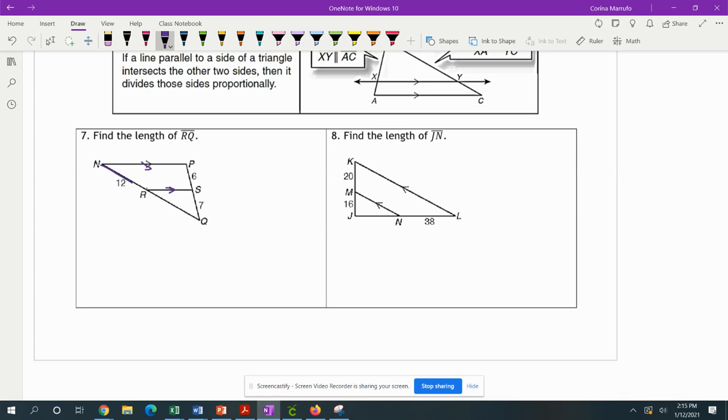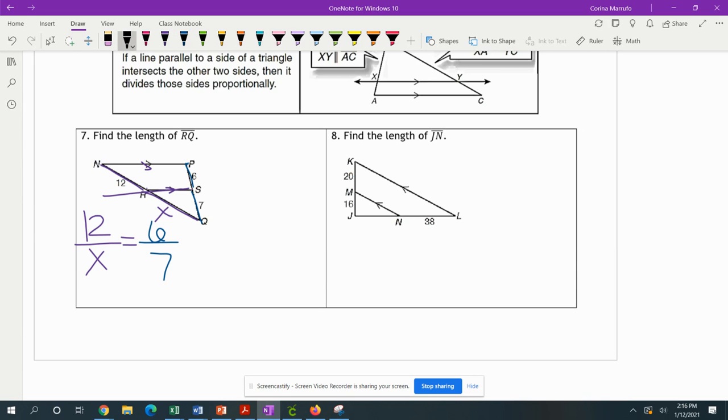So that means that we have this 12 here. We can divide it by this side right here. We don't know what it is. I'm going to go ahead and call it x. So 12 over x equals, and then this side we have 6 on top over 7. So that's how you set up your proportion.